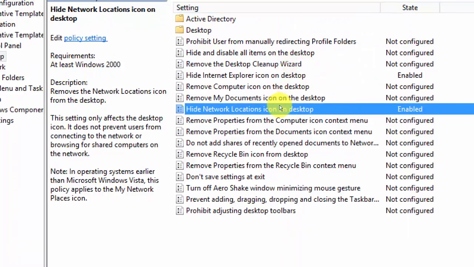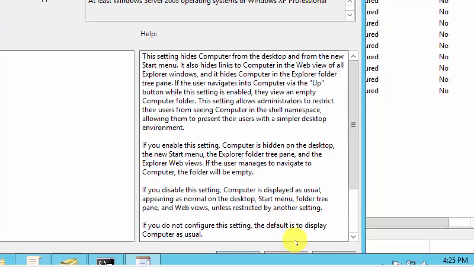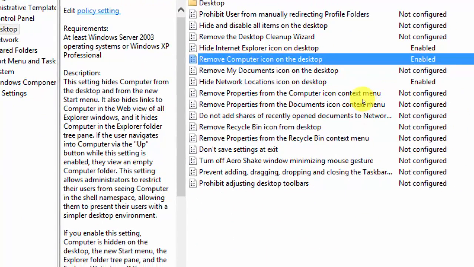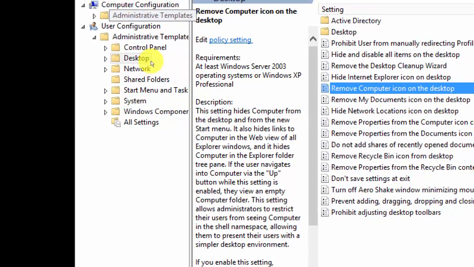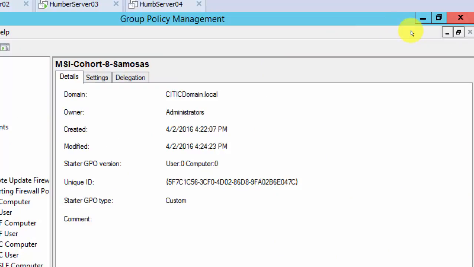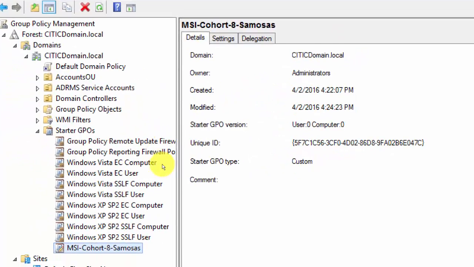We're just seeing whether the starter GPO works or not, right? So some of the random policies I'm enabling, nothing specific here. We just need to see the purpose. So there are 3 policies already implemented regarding the desktop, right? So this is it. Close this. Just 3 random policies. Any other policies? What are the other two apart from the desktop? Just the below 3 also select. It's random, it's not specific.